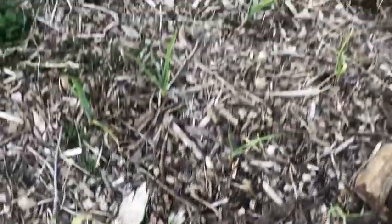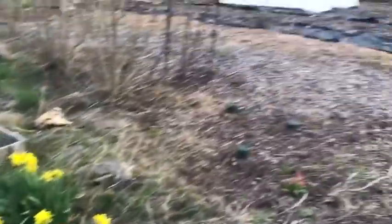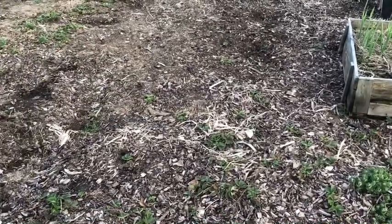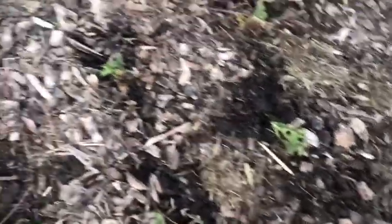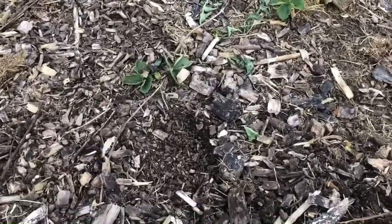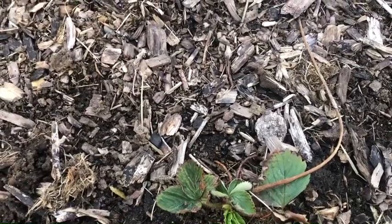I have some garlic coming up, and what I've really spent most of my day doing is transplanting strawberries from the main part of the garden, which is kind of messy, over into the new part of the garden I started last year. There are lots of strawberry plants in here — some are last year's runners. Each one of these strawberry plants can put off up to 10 runners, so that's 10 new baby plants you can get every year off just one strawberry plant — that is really awesome.